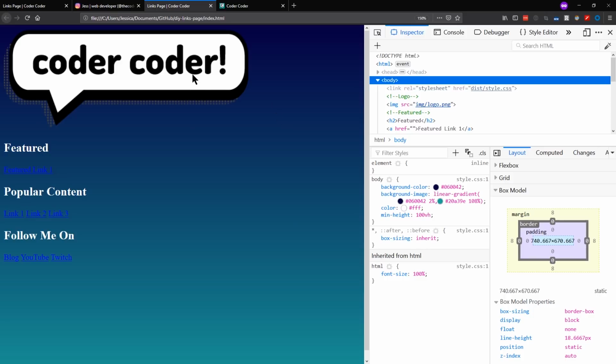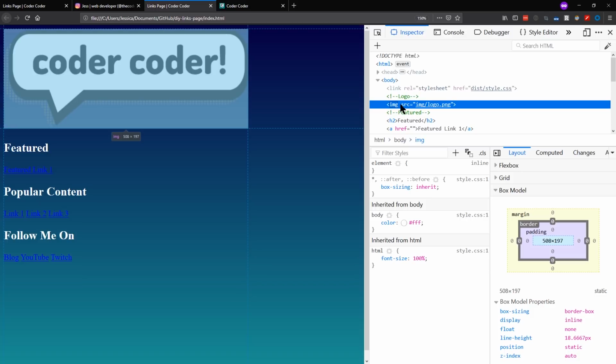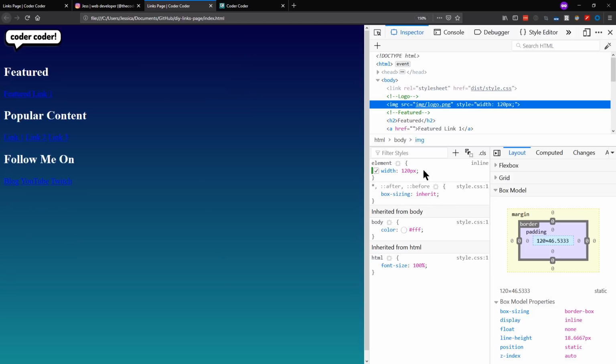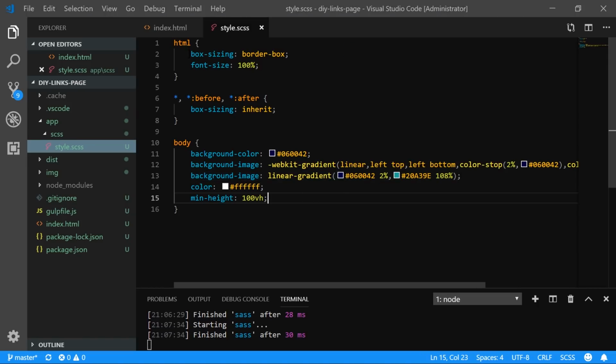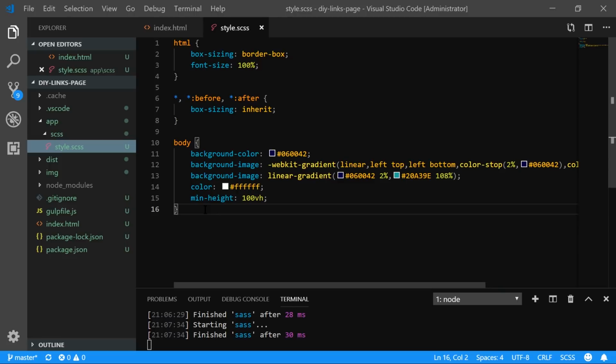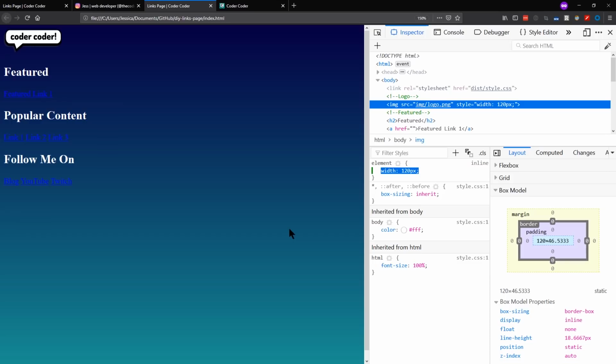The second thing I want to do is let's just make this gigantic image a bit smaller, because right now it says the image file is 508 pixels wide. Obviously it doesn't need to be that wide. I think maybe 120 or so would be okay. So width is 120. Now this is the only image in the entire page, but just in case I want to add another image down the line, I'm going to add a CSS class. So I'll add a class of logo here. That means in our style file, we can just add a style for the logo class. And then it's 120 pixels.